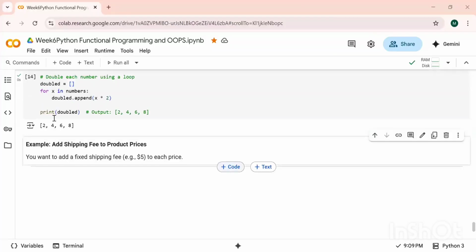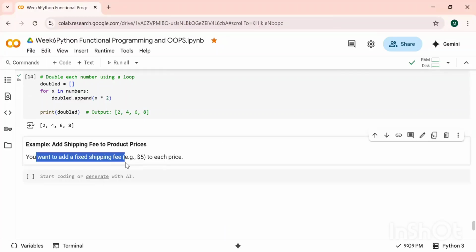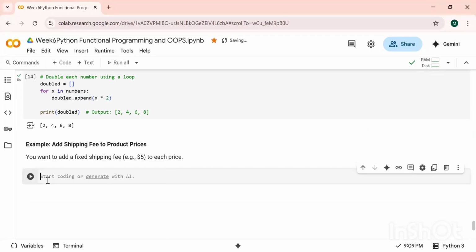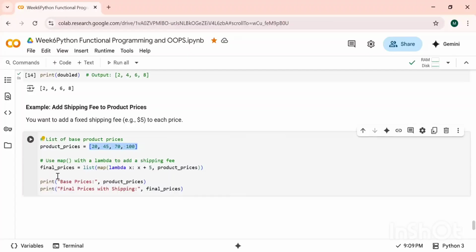Now, I'm having an example: add shipping fee to the product prices. Now you want to add a fixed shipping fee, that is rupees 5, to each price. So guys, what will you do? Just get a list again with the product prices and just put what?